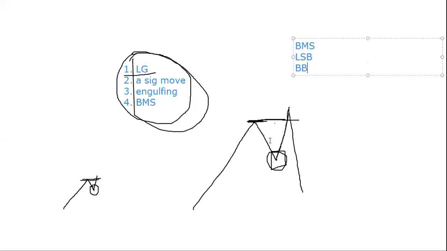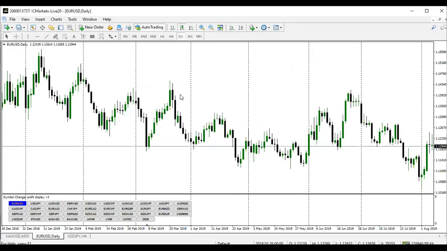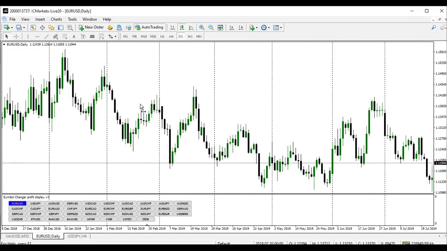Let's quickly look at the practical aspect of it. Please just pay attention to the practical aspect of it. Now, let's quickly go back to our chart. Now, let's start from this. This is actually a daily candle. Then we can as well use it in any time frames, right? You can find the breaker block in any time frame.